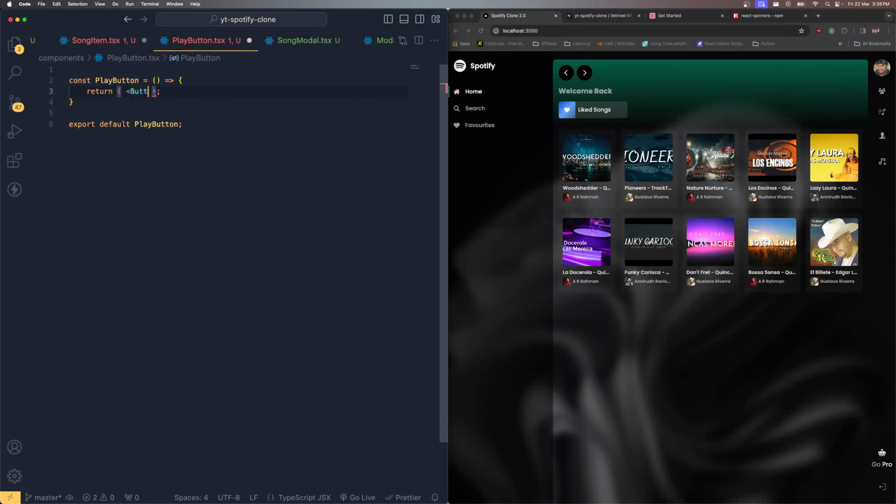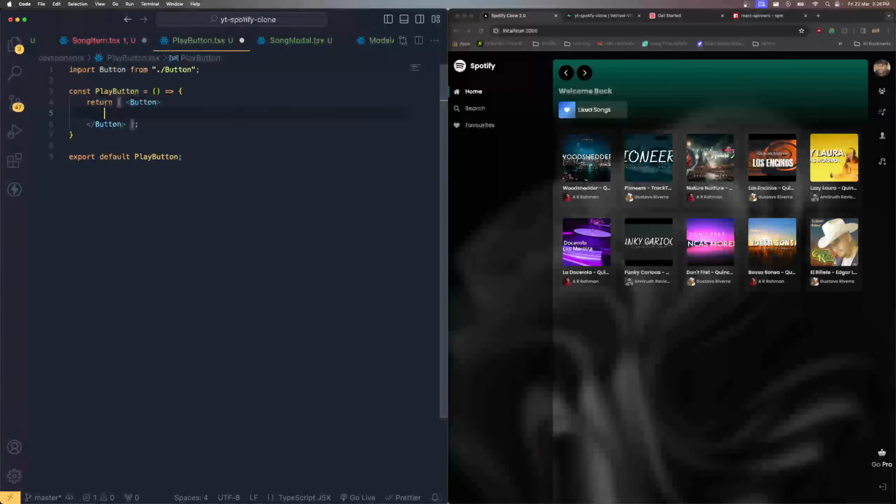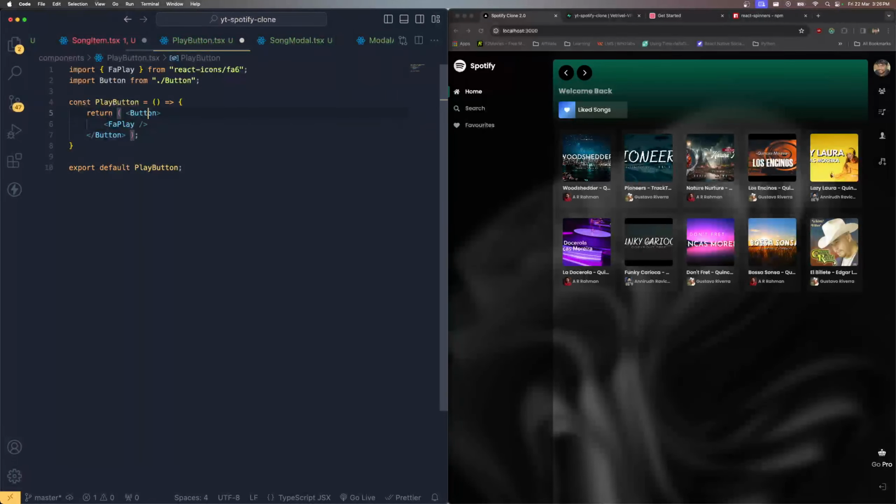Let's create this as a button, close this, enter. For this class name, I just need to add the transition. Of course, I think I added the transitions over there. Opacity, initially it's going to be 0.